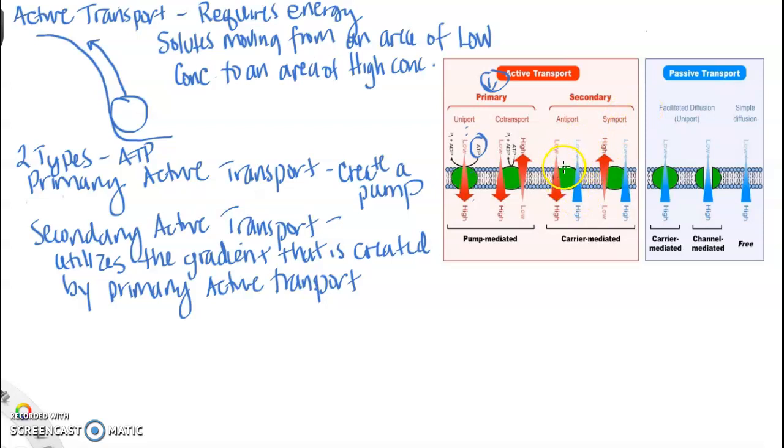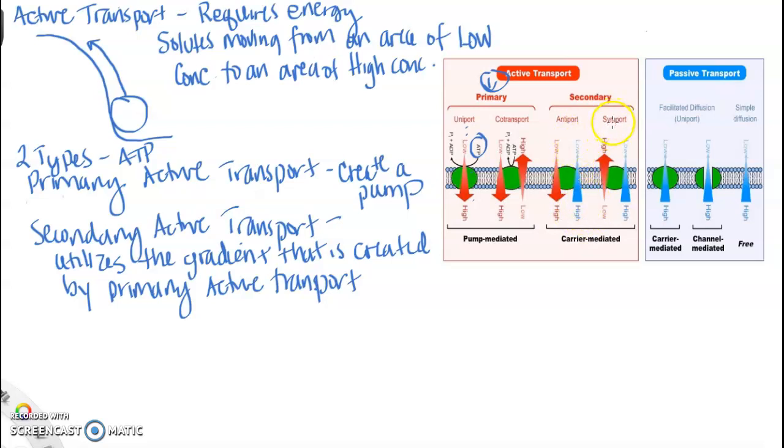something along with it. Okay, so in an antiport, we've got the active transport going from low to high, and as that's occurring, it is creating an energy that allows for this diffusion of solute going from high to low in the opposite direction.